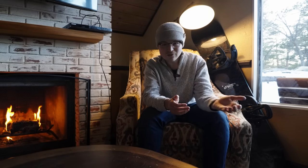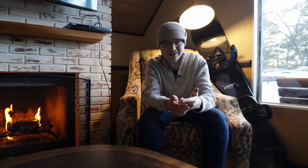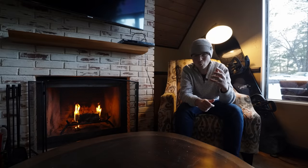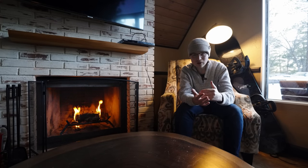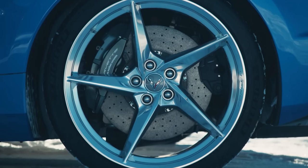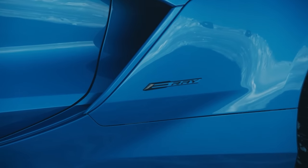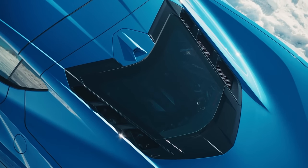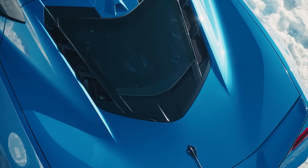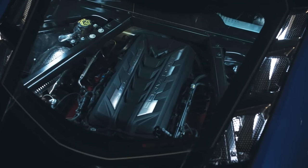If you could blend the E-Motor with the naturally aspirated engine, you could get north of 800 horsepower, fully naturally aspirated with electric power. It makes you think — why did Chevy make the E-Ray the way they did with the LT2? They could be saving and paving the way for a new future. They're not quite ready for it yet. However, when they drop the bombshell of an LT6 with electric power and even turbos on top of that, that's just going to change everything.